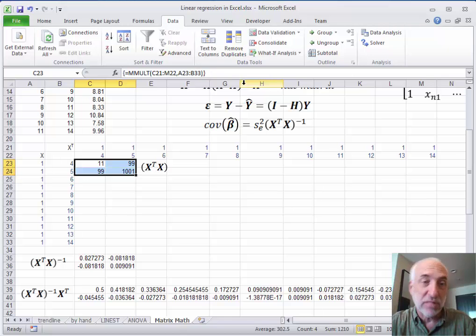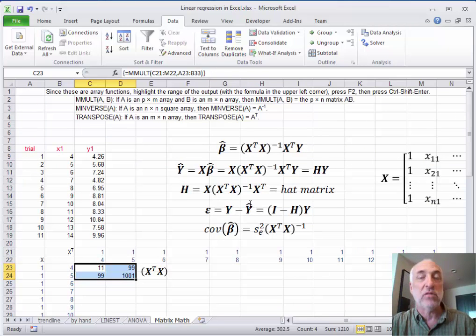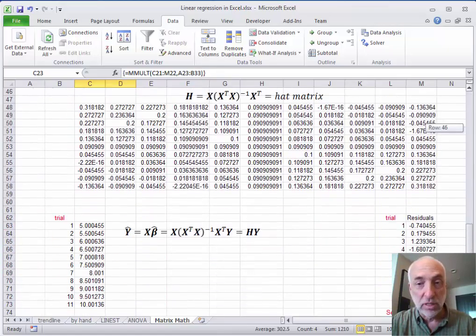Kind of a pain, but, well, if you're interested in learning about how to do this matrix math, Excel forces you to kind of set it up manually, and that's good, actually, the first time you do it anyways. Not so good if you're going to do it over and over again. So here's a list of some of these functions that I've used, and if you want to, totally optional, you can see how all these are calculated.